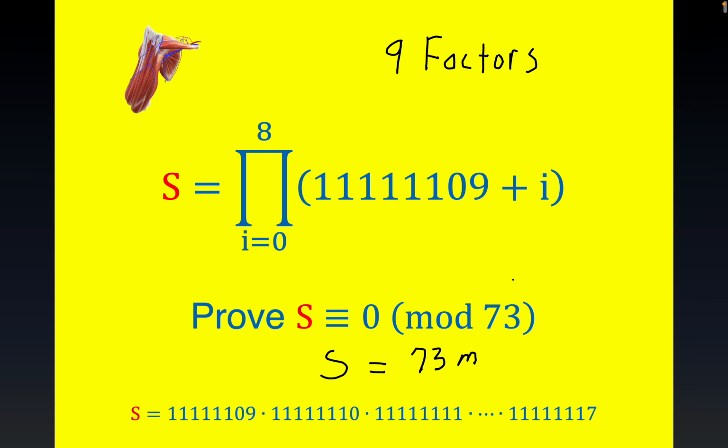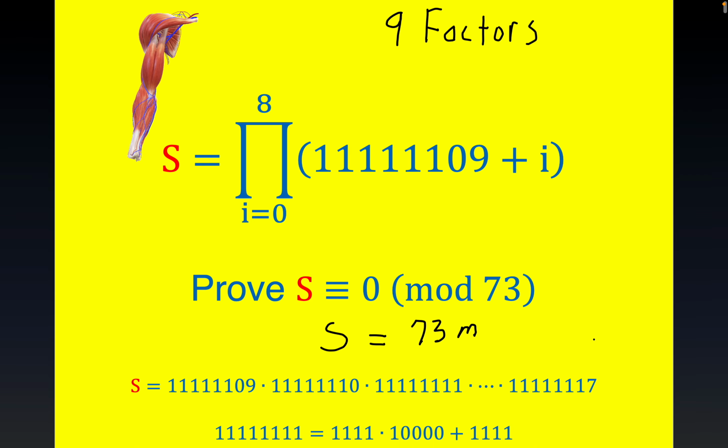Okay. Now, I've written out a few of the terms here. And again, there are 9 of them, but this would be the one that corresponds to i equals 0. This guy right here is the one that corresponds to i equals 1. Right here we have i equals 2. And this would be all the way out to i equals 8. Okay, so you can see that makes it a little bit more clear. There are 9 factors. I use the ellipsis here just because of space constraints.